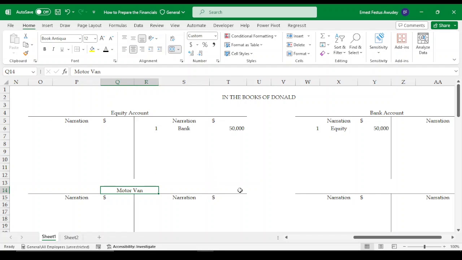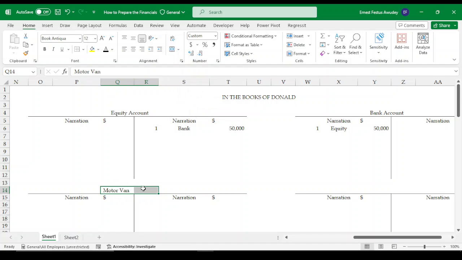merge and center that. Okay, now an alternative for merge and center is also to distribute across selection. That is actually a better way of doing it. Why? Because in Excel, in case I want to adjust these particular columns, it is going to interfere with other columns within the account. Therefore, we usually make use of merge or we say distribute across selection. And how do we do that?